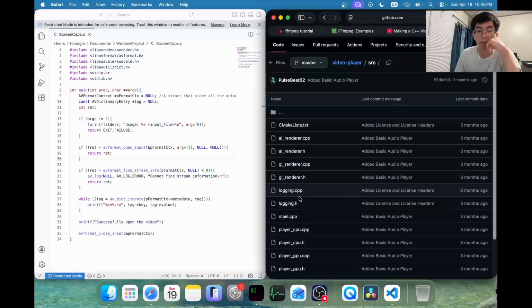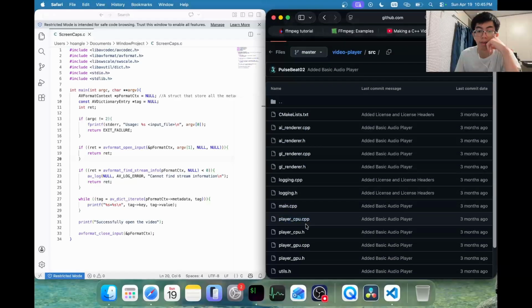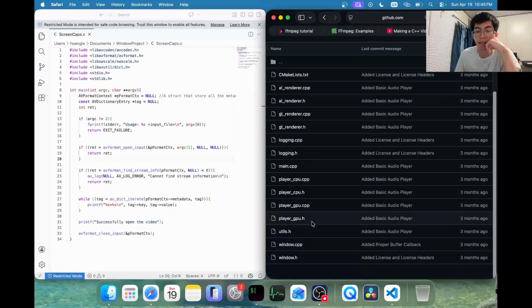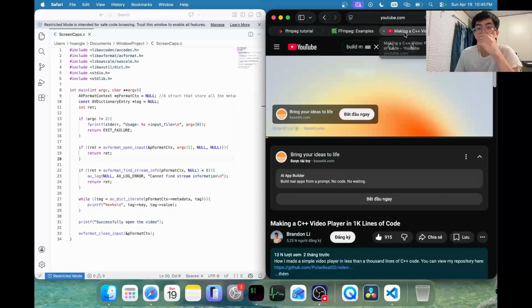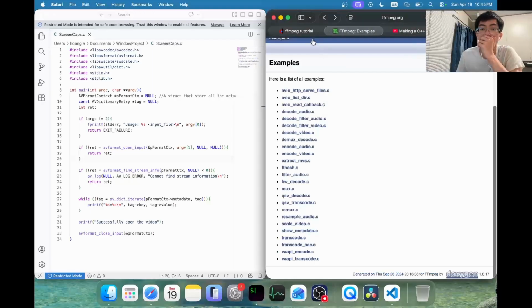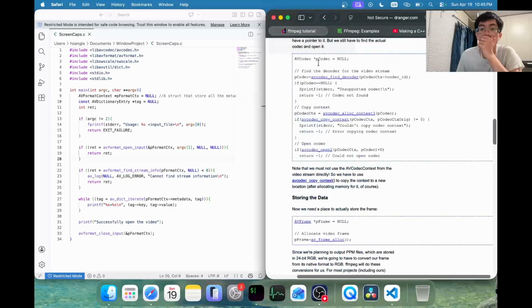Go to main, player CPU, util, basic audio player. Oh, no documentation. No. Oh, what do I do now? Find a decoder. Huh.